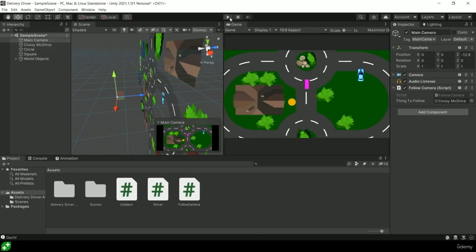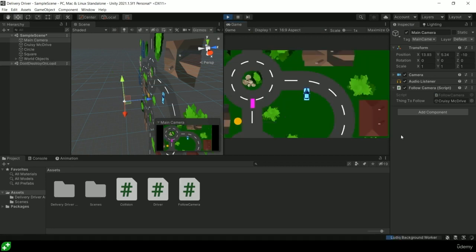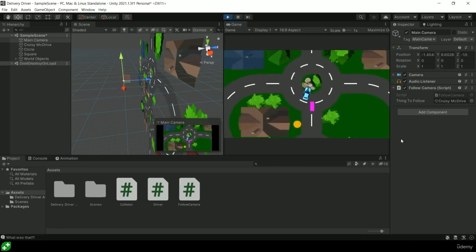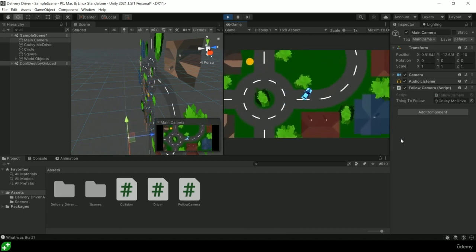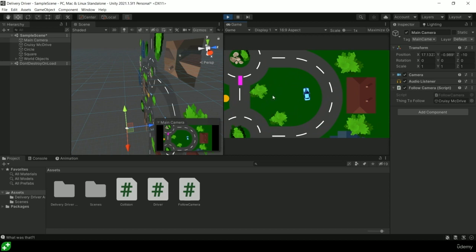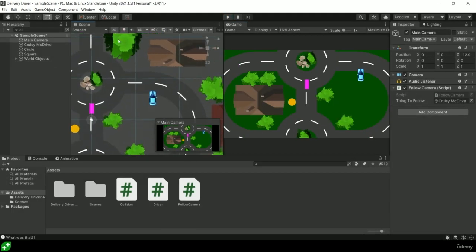So let's go have a look at what's going on in our game here. I've still left everything in 3D mode in the scene so we can see what's happening. Click on play, drive around, and you can see that we're being followed around. And we've got our nice distance of -10 on the Z-axis. We're staying away from the car, so it's perfect. I'm just going to get out of play mode, pop that back into 2D.